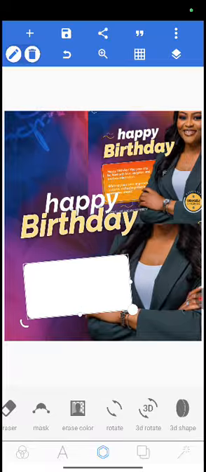What we need is the stroke, so we don't want it to be too thick. Yes. For this one, we'll give it white color.